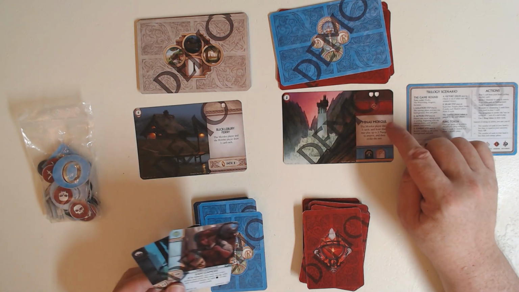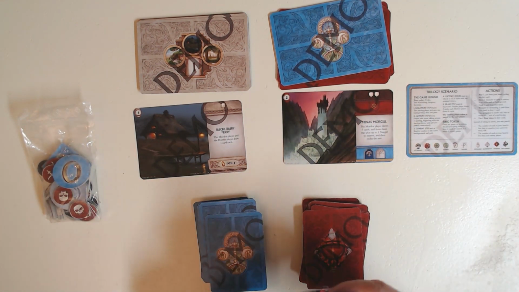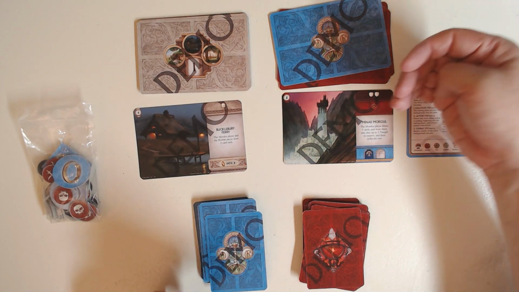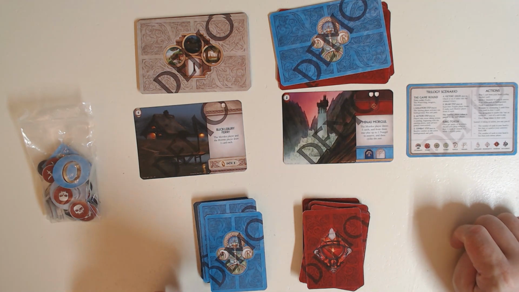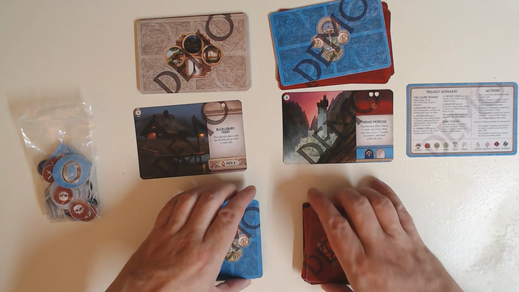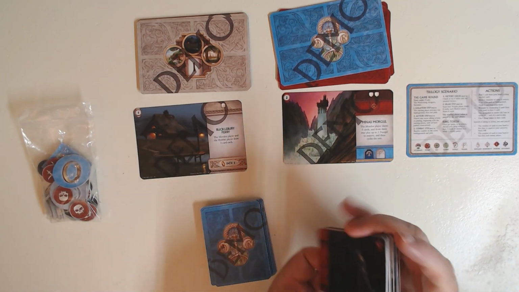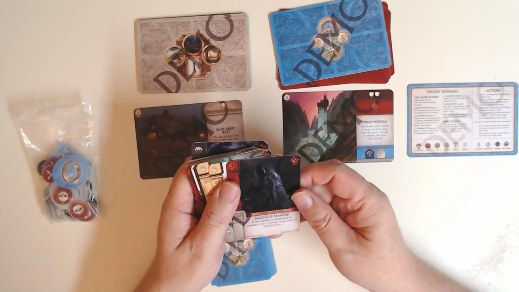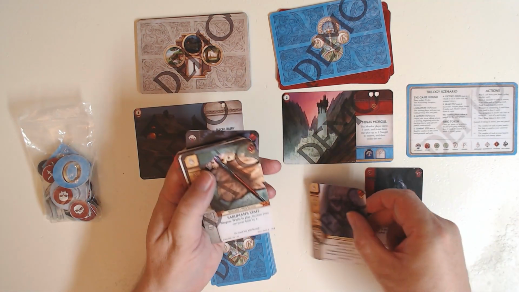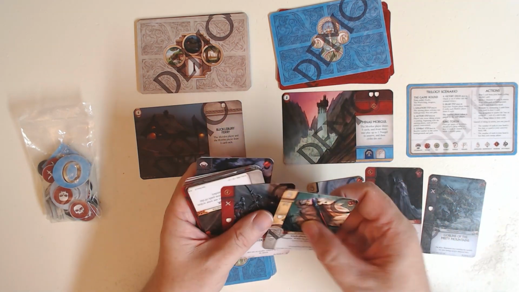Very simple here, except instead of corruption, it's crossed swords. So if you have crossed swords and you're the attacker, you add points. Defenders have shields. Very simple, right? So let's talk about these faction cards. Faction cards are items, characters, armies, and events.